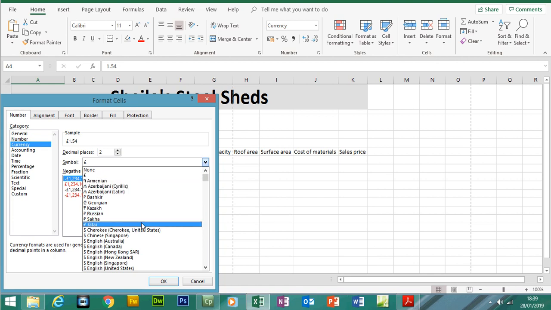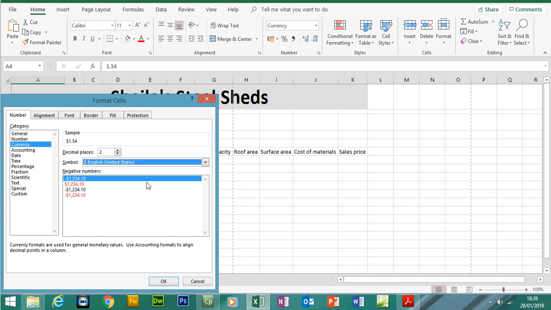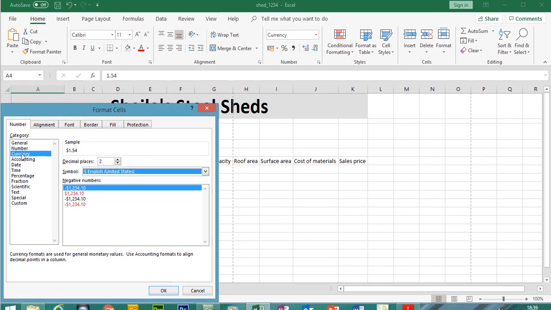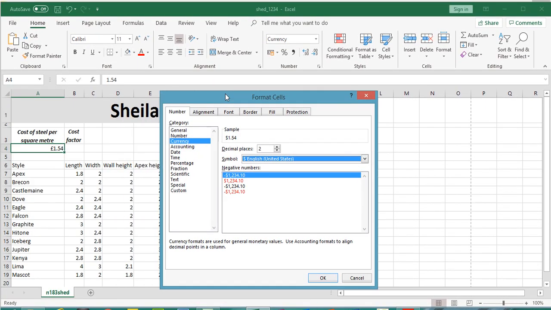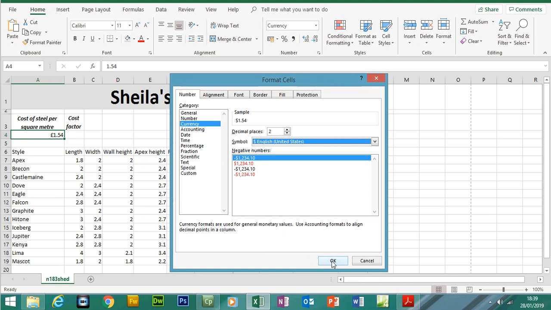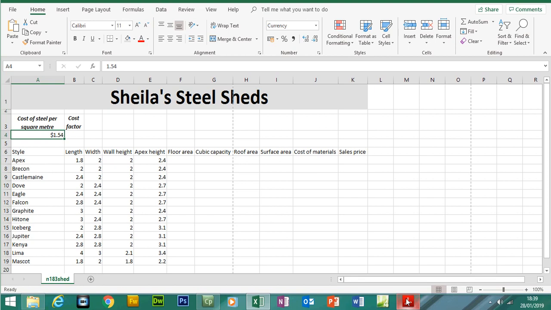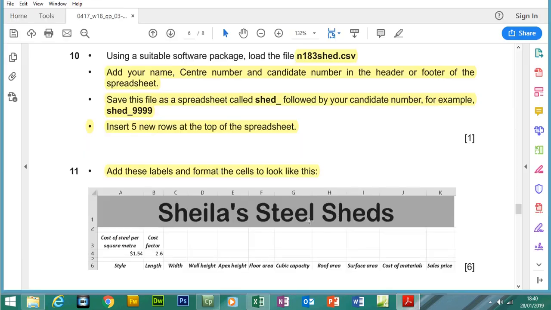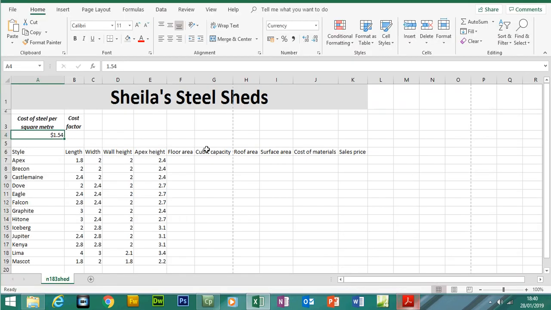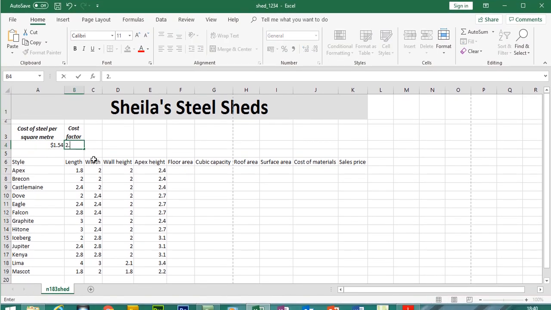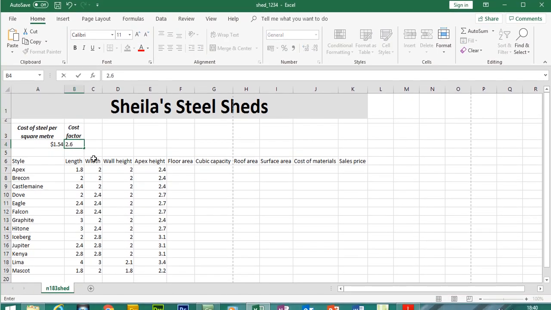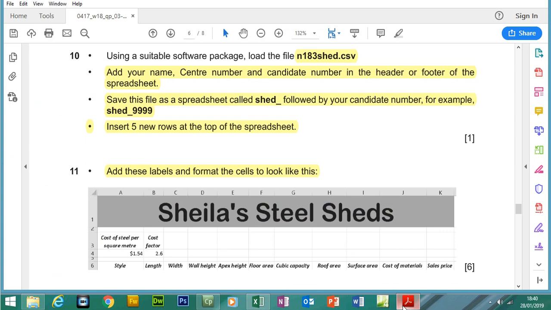Where's it gone now? Yeah, English, United States. So I always go for currency rather than accounting when I'm doing the formatting for the cells. Okay, so there you go. Now the dollar sign is right next to the actual amount, and the cost factor was 2.6. Okay. Yeah, I'm happy with that.